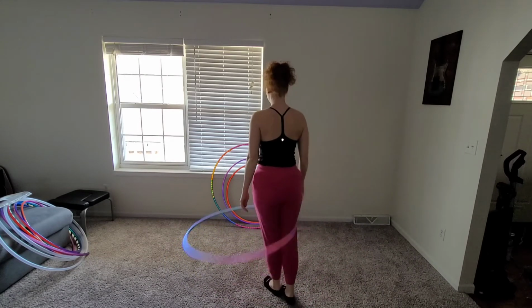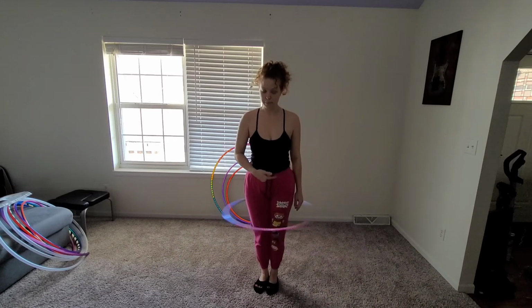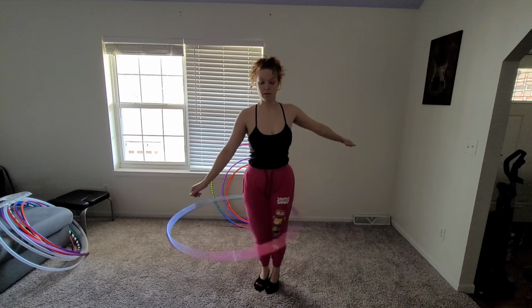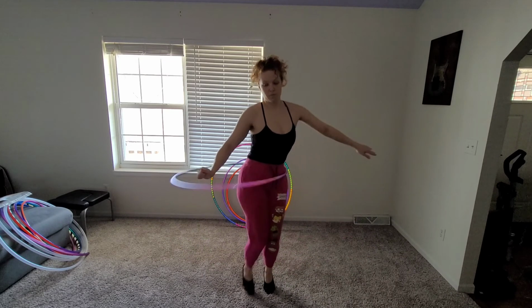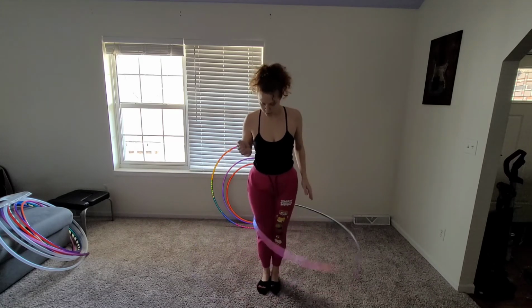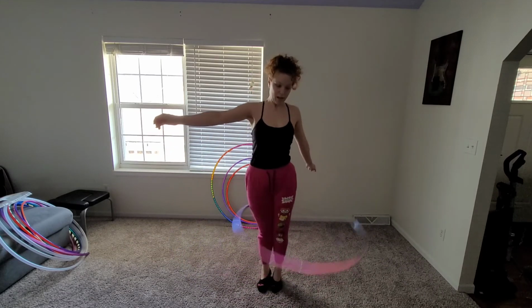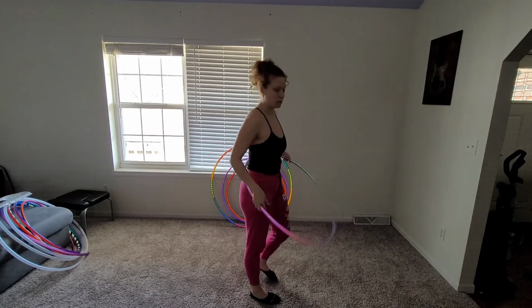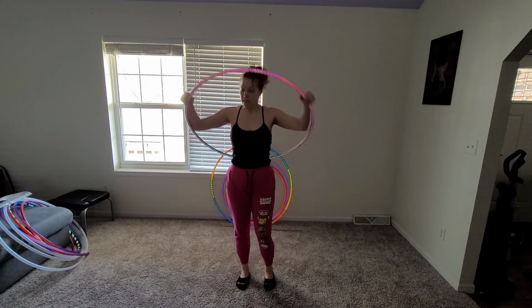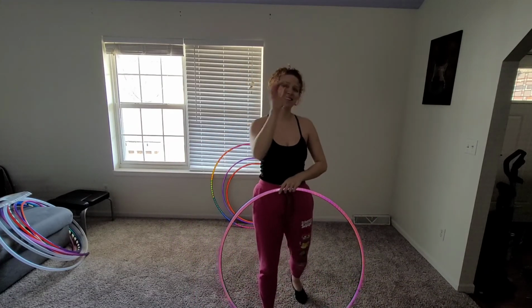Okay? I'm going to turn around to you. If you are spinning with the hoop, you spin the direction the hoop is going. Okay, now we're going to wiggle it back up, our knees to our waist, and then drop it back down, and then wiggle it back up. Drop it back down, wiggle it back up. You'll notice when it's around my hips, which are the biggest part of my body, I have to wiggle even more. The more exaggerated you make your body movements, the more likely they're going to do exactly what you want.